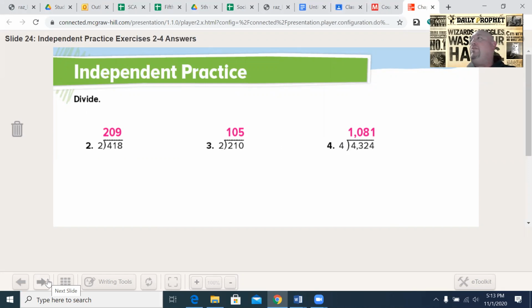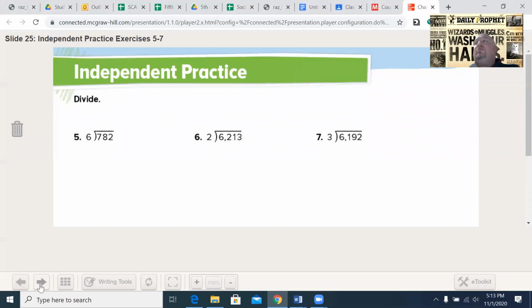So just make sure you place the 0. After you get past that first digit in your quotient, you're going to need the 0. Let's go ahead and give you a couple more. Practice these 3 the same way. Pause the video, and then come back and join me once you're done by unpausing the video. You may pause the video now.